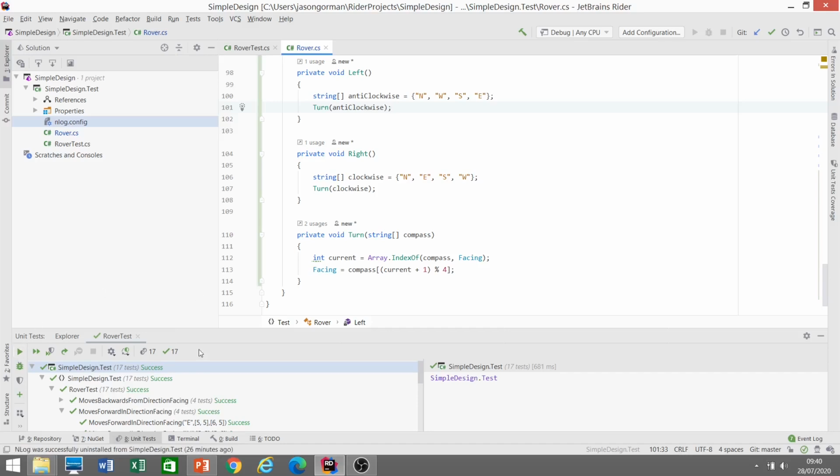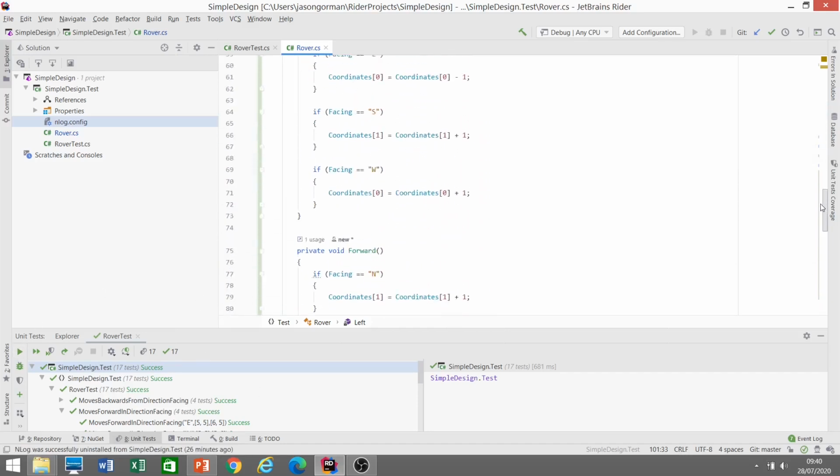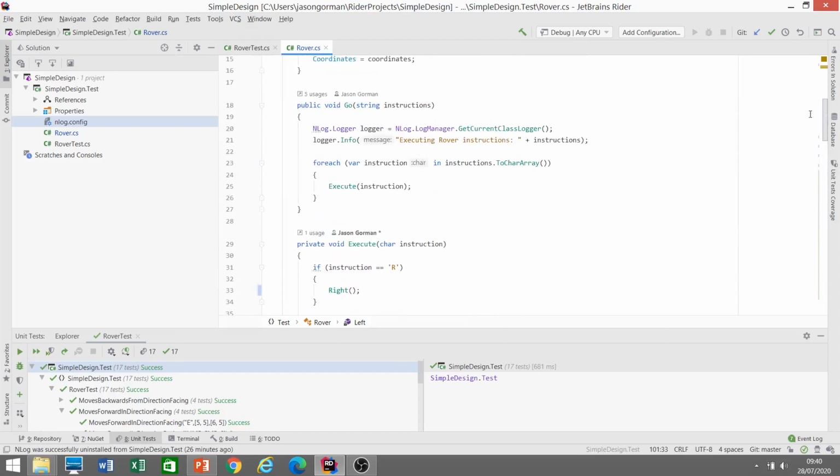And you may have noticed, let's just scroll up a bit, a little bit of code. So I've got this go method here that executes sequences of these instructions. And here's some code here for logging. Now, we're being theoretical here. So imagine theoretically that nobody has asked for this. Now, you might be thinking, yeah, but the customer's not going to ask for logging. Well, that's only one customer. Remember, you have multiple customers, multiple perspectives that you need to approach requirements from. So you might have someone, for example, who works in operations or support who requires logging. So it's not just the end users you need to be thinking about. There are different kinds of users to your application.